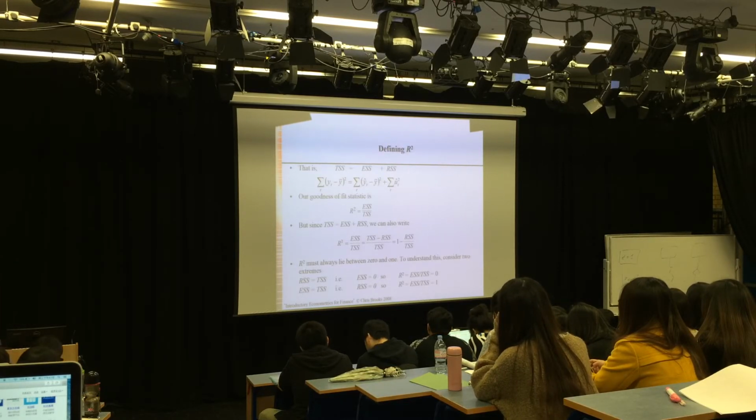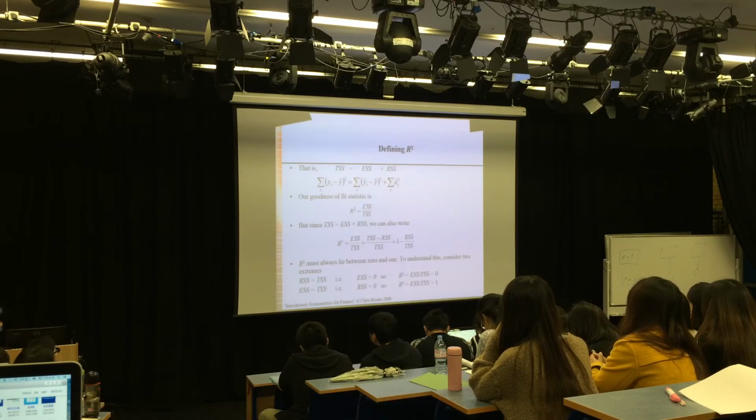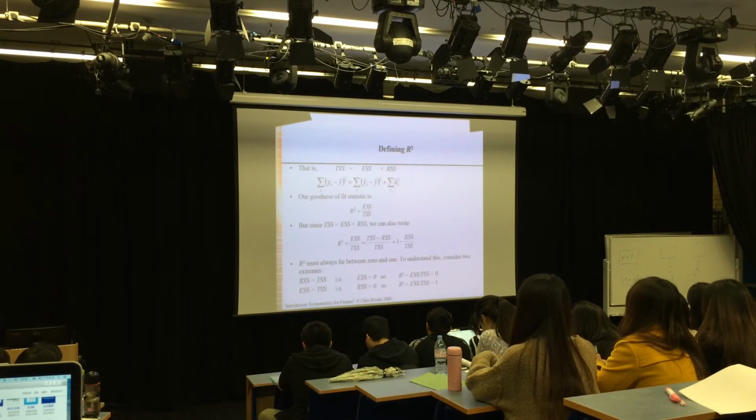If your residuals are very big, and they actually equal the original signal, then you're explaining none of the signal. And that ratio is going to be 1. So RSS over TSS is 1, and 1 minus that is 0. You get an r squared of 0. As I said, it's quite hard to get a very high r squared in finance outside of modeling volatility.